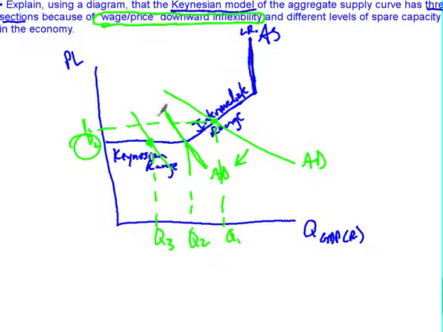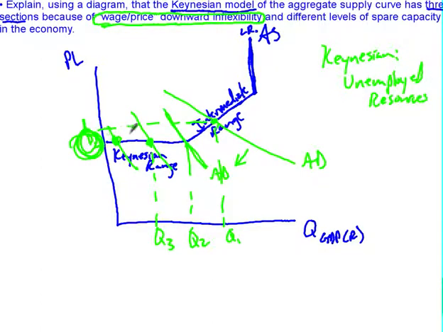All right, and so this is why they call this wage and price downward inflexibility. Keynes said that once you get past a certain point, the price level drops to a certain point, it's not going to drop anymore. All we're going to do is have a lot of unemployed people, but wages and prices are generally going to bottom out somewhere and not go below that. And so when we look in this Keynesian range, we would say that there is wage and price downward inflexibility. And right now we're looking at the price level for the most part. So if aggregate demand goes down in this Keynesian range, there is a lot of unemployed resources.